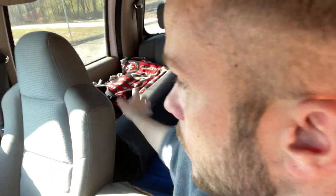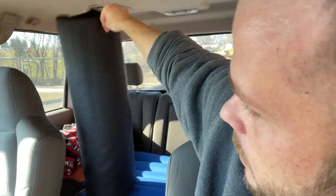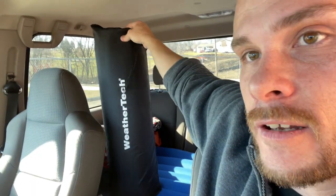Diving into the back, you're going to see I have some WeatherTech sun shades, and those would probably be one of my top five first purchases if you're somebody that's sleeping in the truck on the road and doing overnights. The privacy that it creates is second to none and it's money well spent.